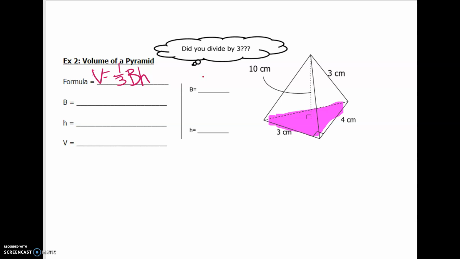First of all, the shape of the base is a triangle. So we need to use the formula to find the area of a triangle, which is little b times height divided by 2. Now here's where it gets confusing. We are only looking at what's highlighted right now, the part that's the base. Nothing else exists. Okay, so if we're looking at our base, we have this side and we have this side that are numbered. So we have 3 and 4, and those are the dimensions that we need to use.